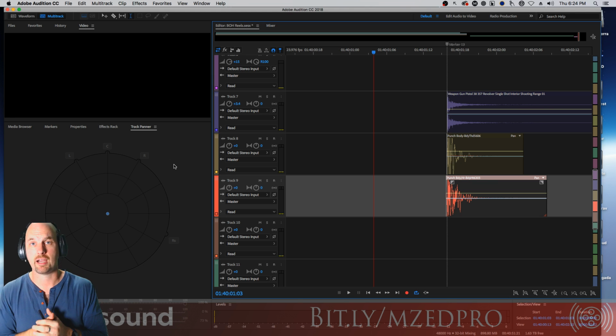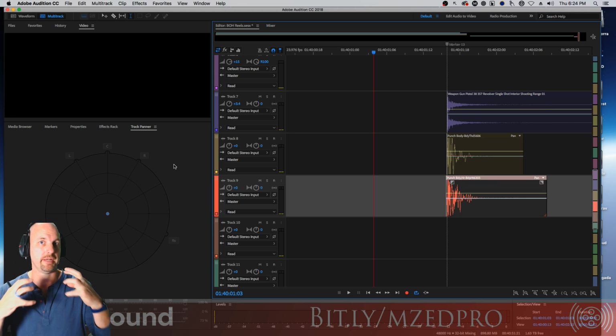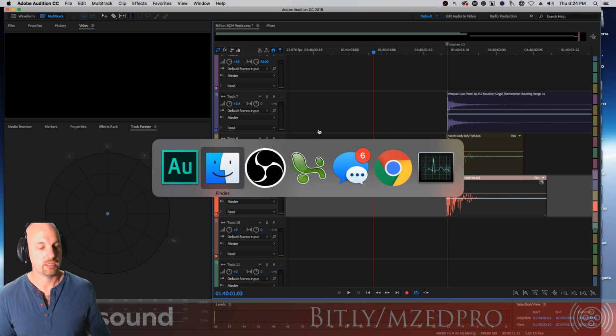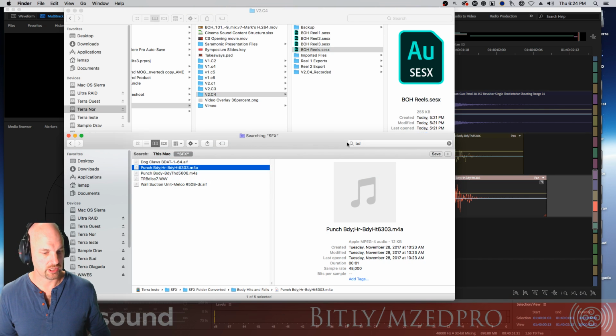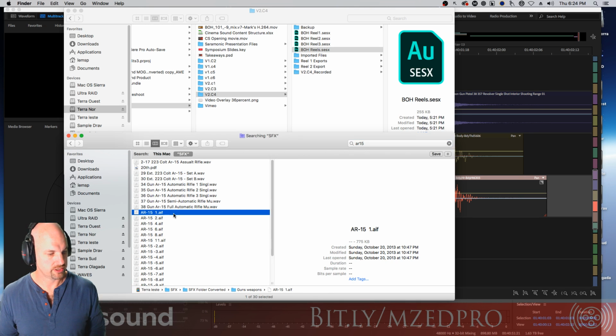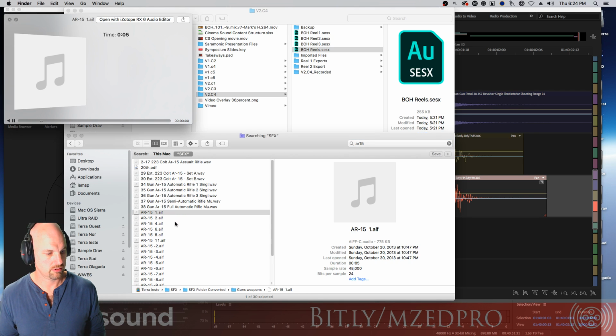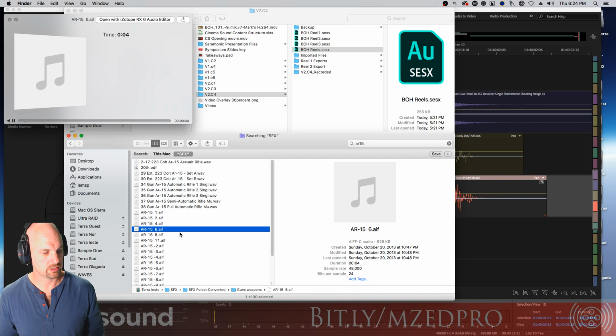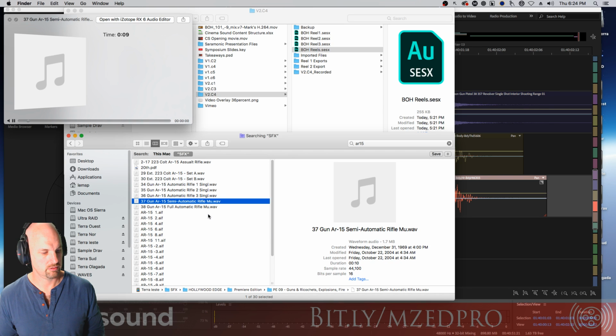And if you know anything about firearms, you know the bigger the caliber, that more mid-range body shows up. So let's go find ourselves some AR-15. See, AR-15. Under sound effects, here's this one. That's got too much room. That's good. That's good. How about this?